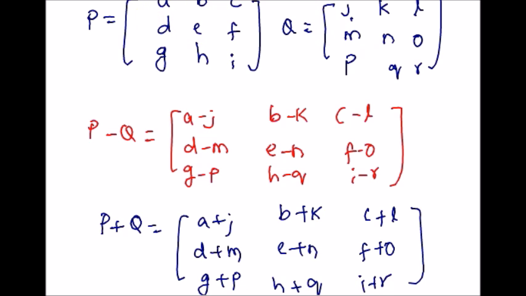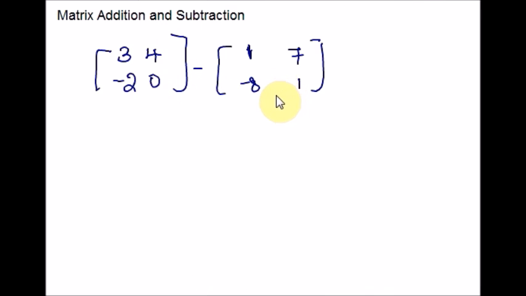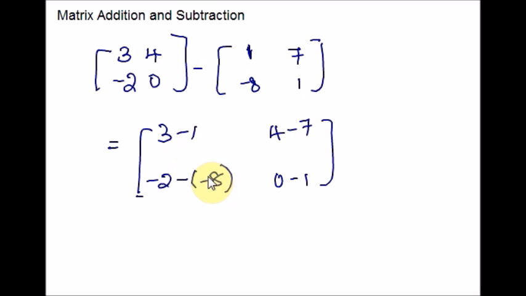Here is the first example. Please note that we have a negative sign before some of the elements. So while doing the operation, please be a bit more careful. Okay, 3 minus 1, 4 minus 7, and negative 2 minus of minus 8, 0 minus 1. So after subtraction we will get 2, negative 3, 6, because 2 minus of minus is plus. So 8 minus 2 is 6 and 0 minus 1 is 1. So while mentioning the answer, please be careful with the signs. You should not miss any sign. So this is how we perform matrix subtraction.